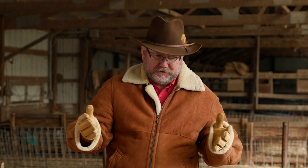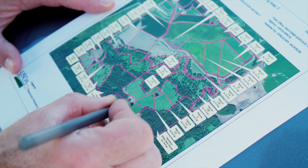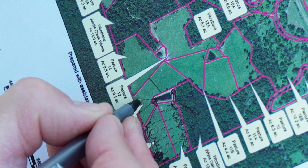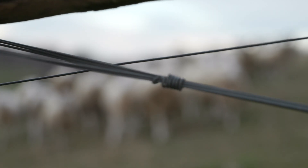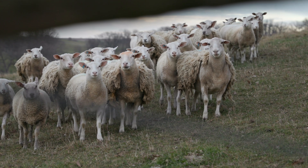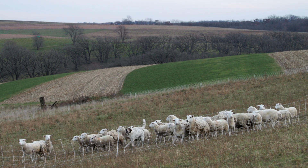We've identified some areas, especially around waterways, where we want to control access and critical areas. Then we need to start thinking about how and where we're going to lay out those paddocks. This is where some variations will come in between southwest Wisconsin and the flat areas of Illinois, Indiana, and the Midwest. We have livestock year-round — cows and ewes — and we do need some level of feed for winter. So we graze our crop ground but also harvest some of it for hay. We don't want to put up a fence that's going to interfere with the haying operation.